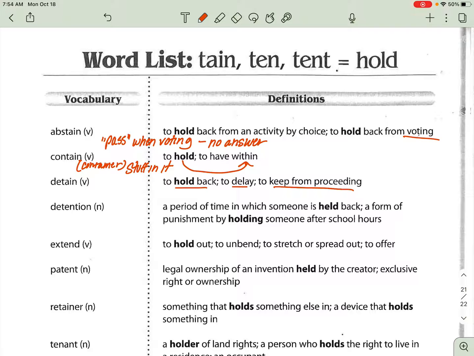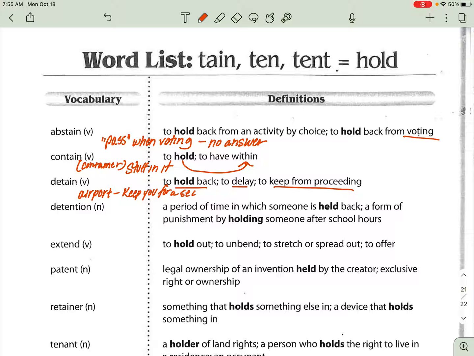So detain means like you could be detained, I think about this like at an airport. So if they have to check you out, like because you set off the metal detector or something, they will keep you for a second. Okay. Like kind of check you out.